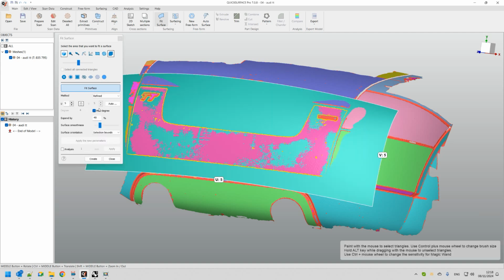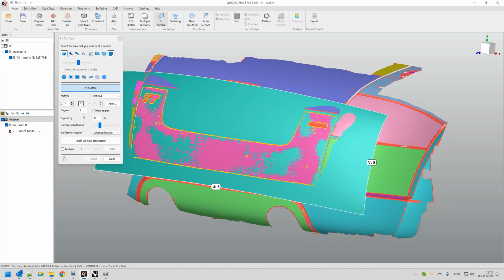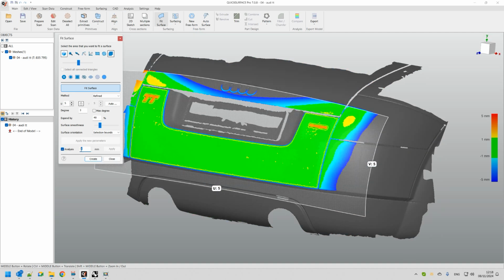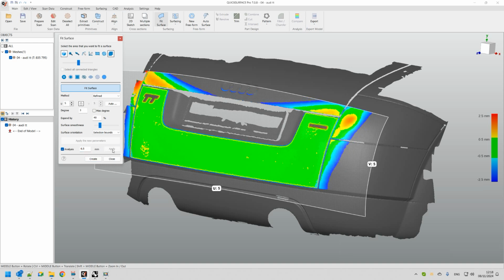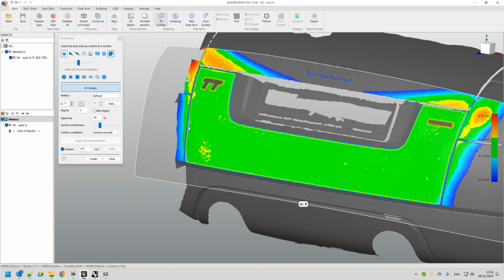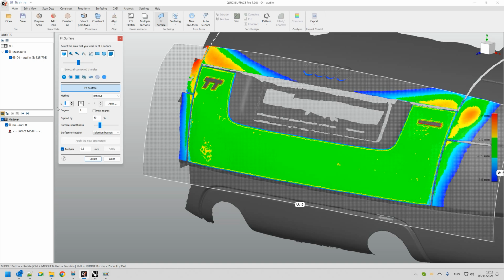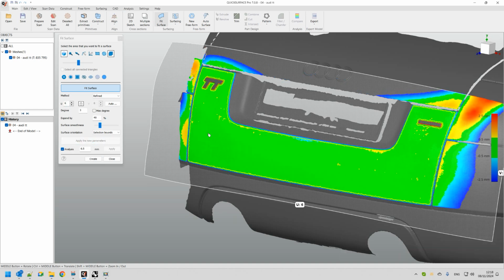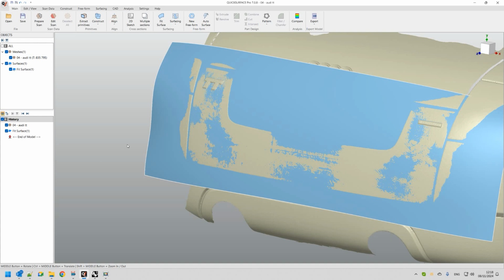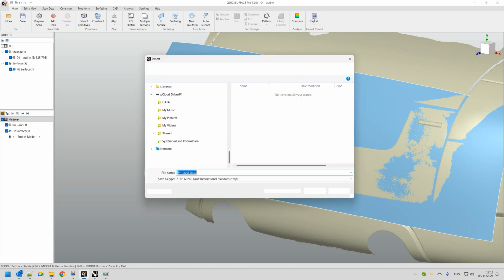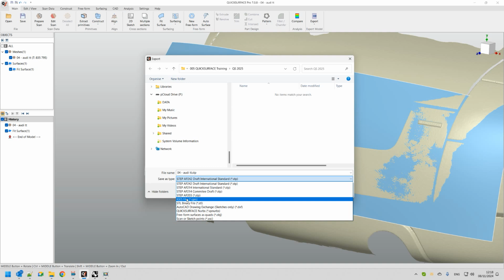By default, it starts with the max degree, but I'll just remove this and use it in the old way. We have a UV and then the degree of the shape, which is 3 in this case. I can just apply these parameters and I can analyze the shape. It is within 1 millimeter, probably it's too tight so you can understand better, but if it's 0.5, it looks something like this. And maybe I will just make degree 6. It looks pretty good, and I'm going to export this as an IGES surface.